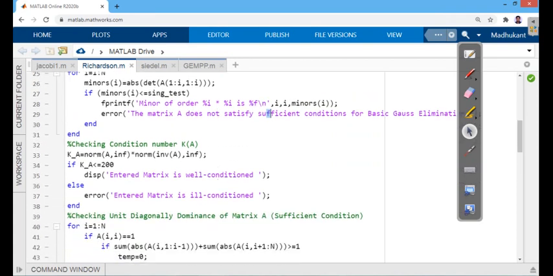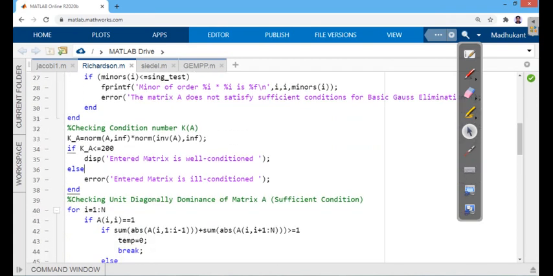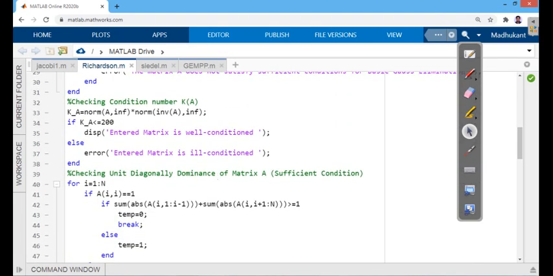Now we are going to check whether the entered matrix is well conditioned or ill conditioned. We check with respect to the infinity norm. Here we have calculated the infinity matrix norm for the inverse and the matrix, and if the condition number is less than or equal to 200, we say the entered matrix is well conditioned.